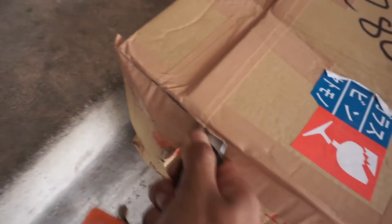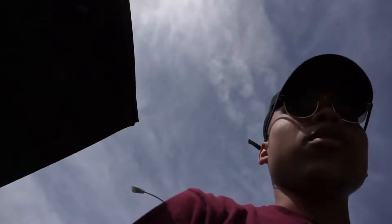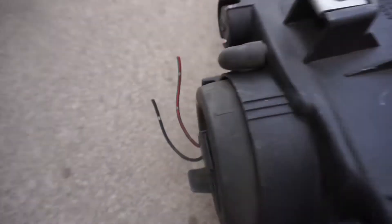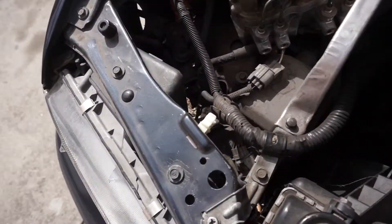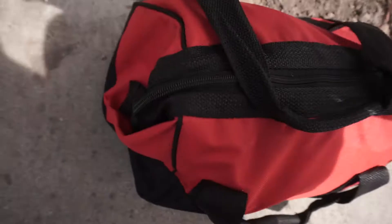Look at these — this is how they look. I got the last pair. One thing to know: you might need some wire strippers and a soldering iron or some heat shrink to install these, because as you can see on the bottom they just cut them off from a different car, so you're gonna have to splice them off your OEM ones. Try not to mess it up, just cut it nice and neatly.